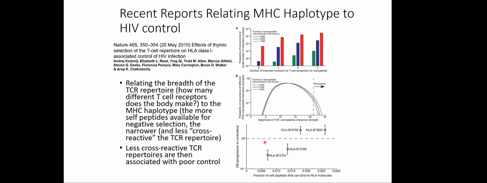And so there would be an advantage to having these HLA alleles that don't present self-peptides well in the thymus and allow a much broader peripheral repertoire to form. Does that make sense to everybody? It's sort of a very deductive argument, whether or not you follow all the steps.